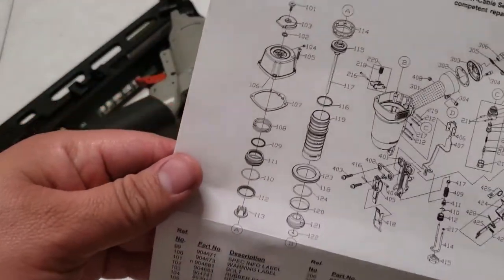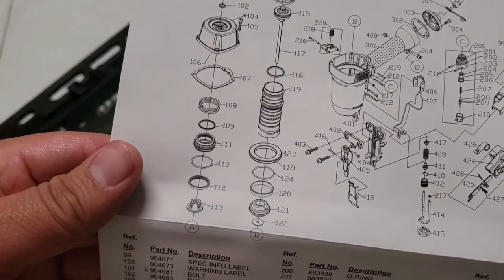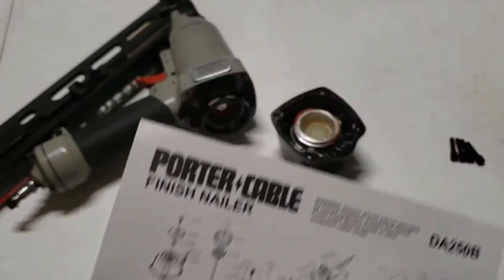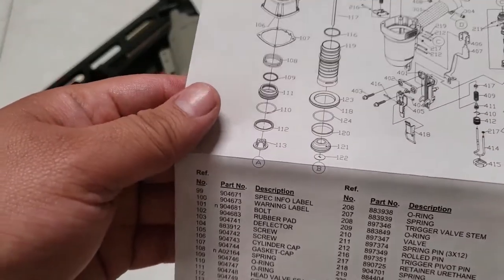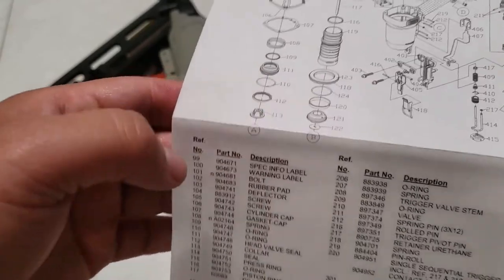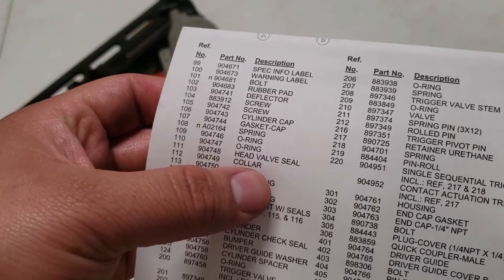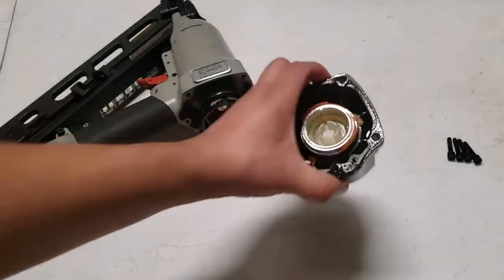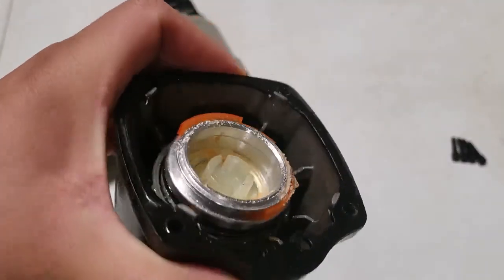So based on the diagram, I think the piece that I need is that 112 there. So that would be the collar. So yeah, that's what's broken on the inside.